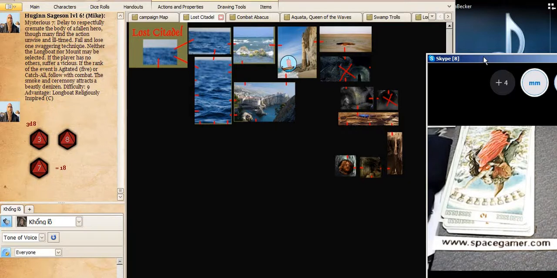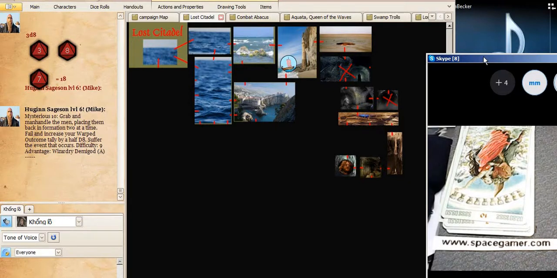So 182 in my book is fighting cultists. Yeah, I don't assume it's not the correct one. 186 is what I'm on. Oh, sorry. Okay, it says grab and manhandle the men, placing them back in formation two at a time. Fail and increase your warped outcome tally by a half d8. Suffer the event that occurs.